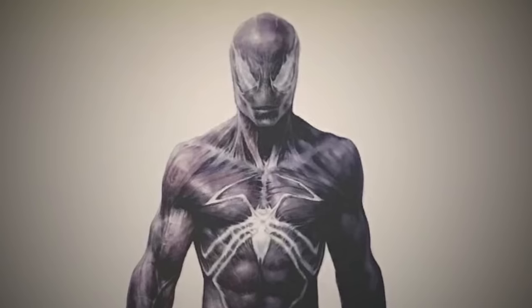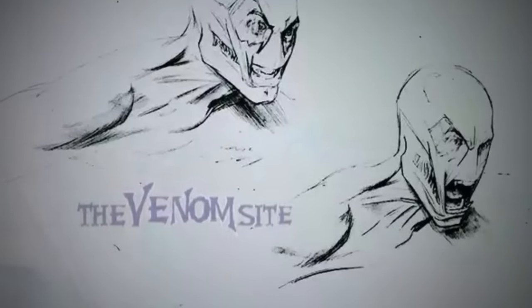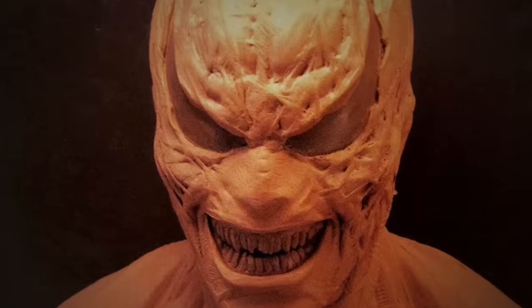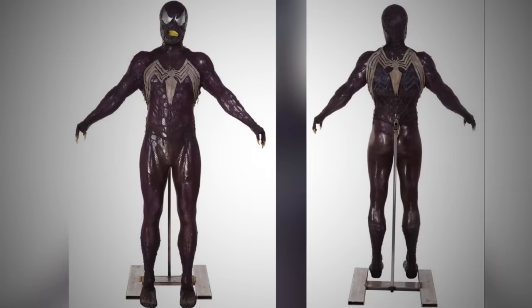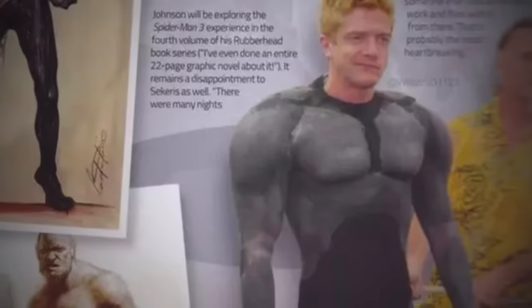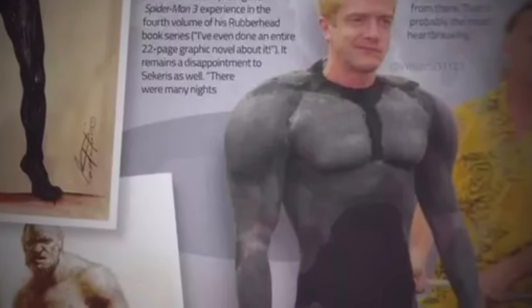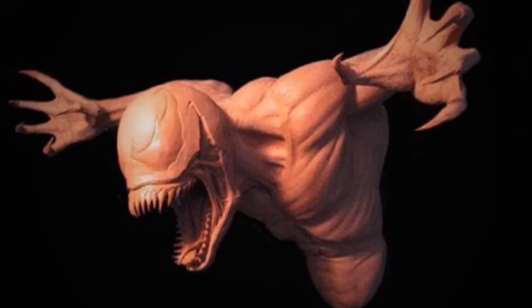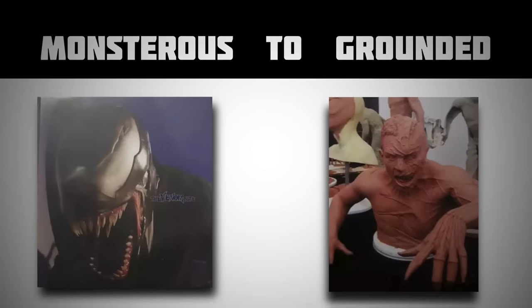As you sort through the catalog of Venom's varying designs, you may notice one glaring detail: the illustrators seem to love illustrating Venom as much slimmer than he appears in the comics. According to artist Constantine Sekiris, Venom's design needed to be practical. Since the illustrations would be converted into a foam suit for the actors to wear, it was important that the suit wouldn't be too restrictive — the bigger Venom was, the less overall movement the wearer would have. Sam still wanted Eddie Brock inside that suit; he wants his actor. Because of these limitations, the focus shifted from a more monstrous appearance to something more humanoid and grounded.